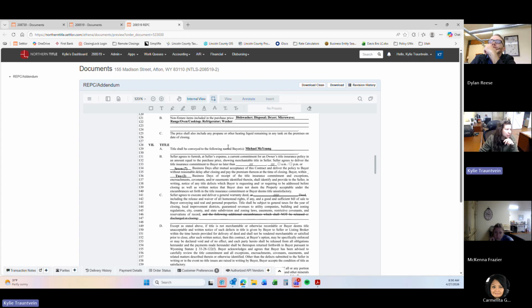In the Utah purchase contracts, they came from Utah. Their default contract specifically says that if the property qualifies, a homeowner's policy will be purchased. And if it doesn't qualify, then a standard policy can be purchased. So in Utah, we see those fancier, more expensive homeowners policies a lot, just because the contract says that if the property qualifies, that's what will be purchased. That's not the case here in Wyoming. So anytime we're asked to issue an owner's policy, we assume standard unless somebody specifically states otherwise.